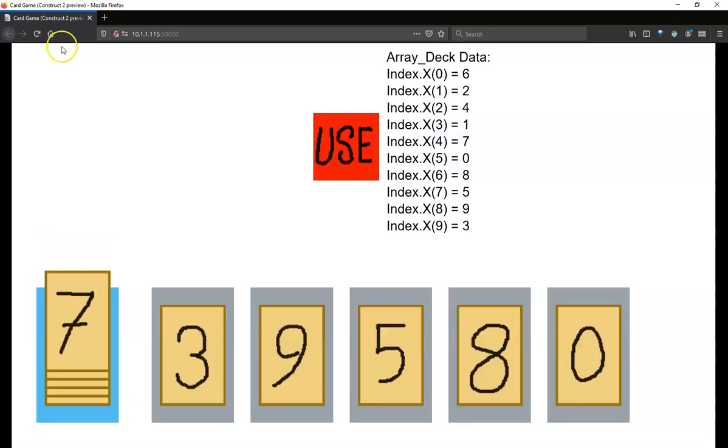As you can see now, everything works fine, and this is because the first element of the array, first in, first out, 0, was 6. And the 6 will be the first card to put at the base of our deck. The second card will be number 2. Third card will be number 4. Then we have number 1. Then number 7, that is here.